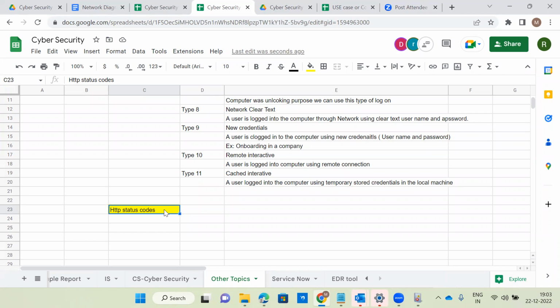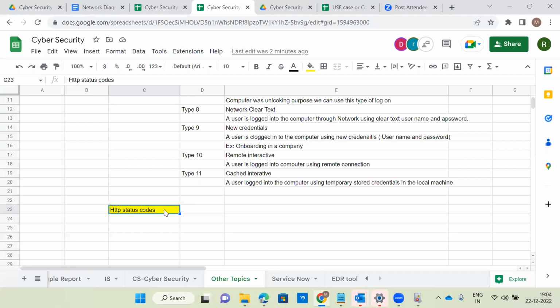If you are going for the Deloitte exam, Deloitte first conducts a written test, and after that the first round of interview, then a managerial round. Total 3 rounds will be there. Out of 10 total questions in the Deloitte written test, 2 questions are related to HTTP status codes. Now we can discuss what those different types of status codes are.